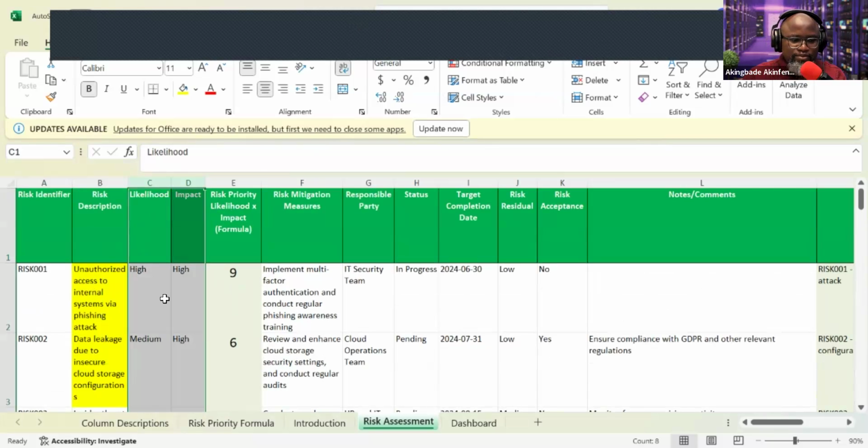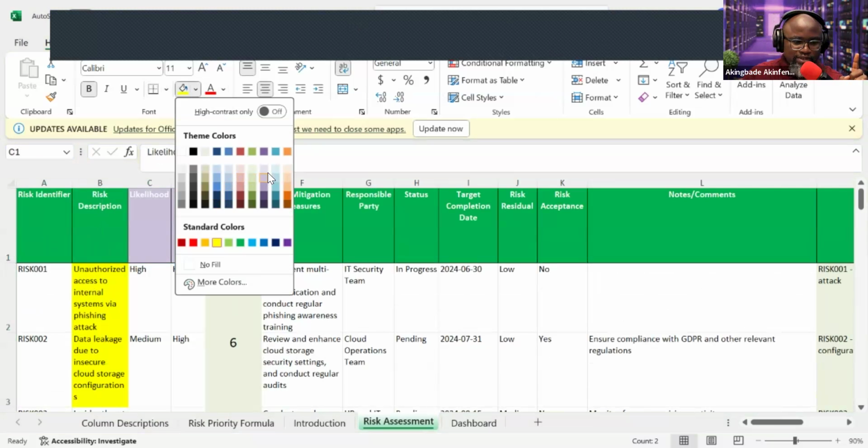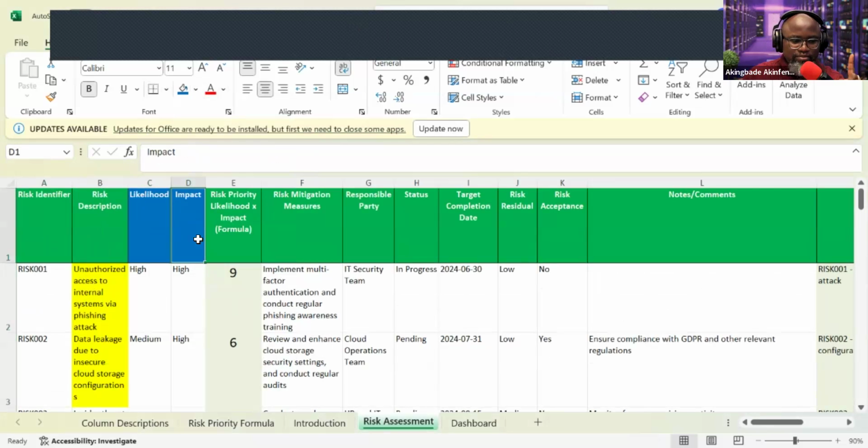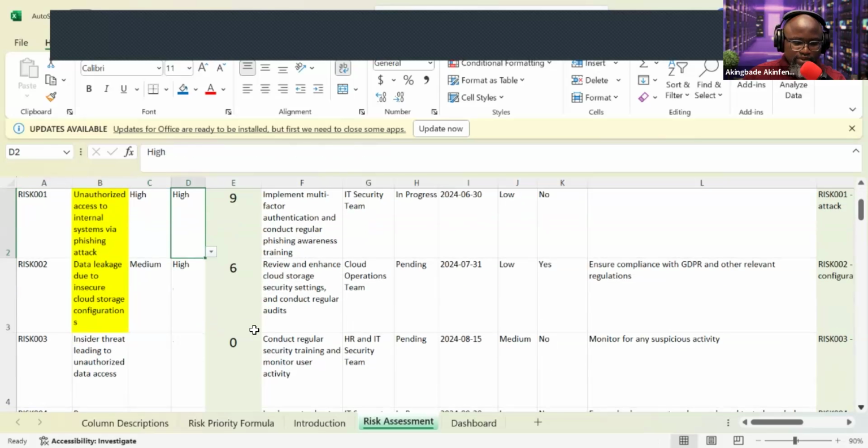So what I'm saying is simple. This is the template people use to check their risk assessment. The big one I want us to focus on is these two columns. Let me highlight it so you can see it. This one's in blue. The likelihood and impact is what I want us to focus on. Look at the risk and tell me what is the likelihood and the impact on the hospital system in this case. Once you score it, it will automatically change. Let's do one together. Then you guys will do the rest.